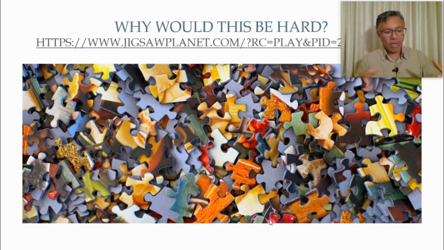And then with that, you can start to fill in the middle of it. How do you do that? Well, you might start to pile up pieces that have similar colors, right? Because if they have similar colors, there's a good chance they might be placed next to each other somehow. So you might put different piles with different similar colors. But notice that we're able to move because we have some sort of strategy. We're able to move because we've thought carefully, maybe, of how to approach organizing the puzzle pieces.